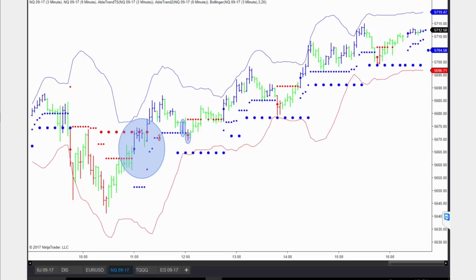The software dynamically calculates the best spot to put your stop loss. If the market's really choppy or very volatile going up and down, your stop loss is going to be a little further away so that you don't get stopped out too early. A big problem for a lot of traders is they put the stop loss too tight, figuring they're protecting themselves, but sometimes it works the opposite way. You need to give it plenty of room to breathe, and the software calculates the volatility, so it knows the exact place to put your stop loss, just a little under support.